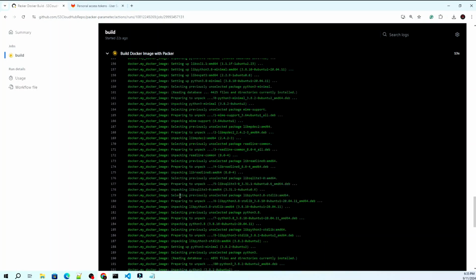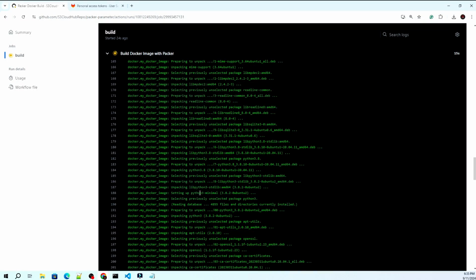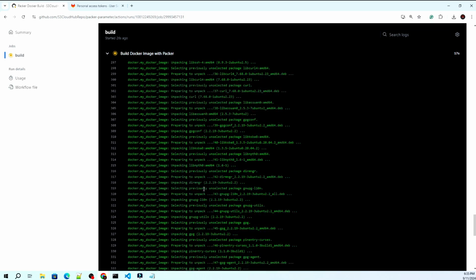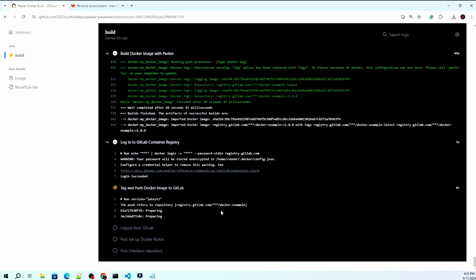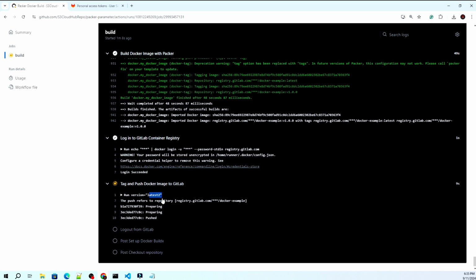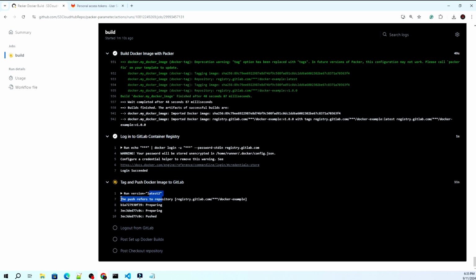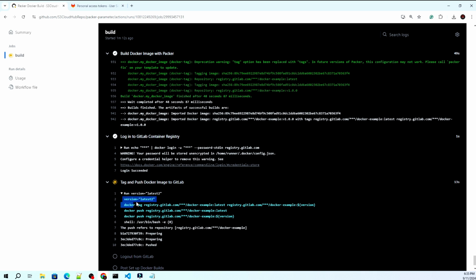So you can see the build part is running now. I think we need to wait for a while. Let's see the status here. So the build image is completed. You can see now it's logging in to the GitLab registry, and then it's making the tag here. You can see the run version tag here is latest2. We have given the parameter latest2. You can see the same parameter passed here. The version value comes as latest2, and that will be pushed to the command where it will pass the version as a variable, latest2. So this will make the tagging of our image.